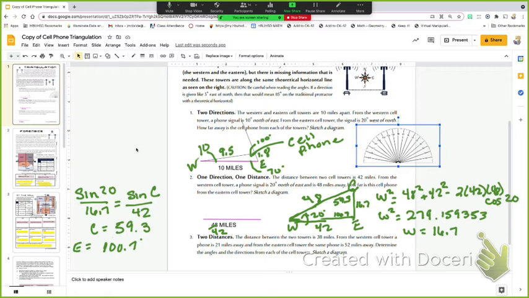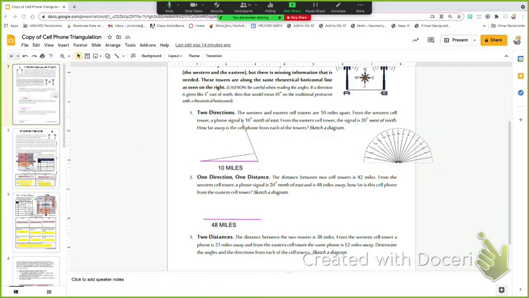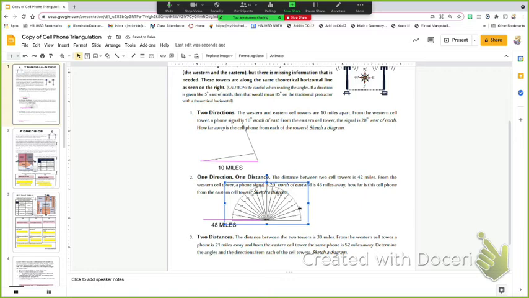Okay. So I need to draw a 107 degree angle from the eastern tower and a 20 degree angle from the western tower. So I'm going to leave this. I'm going to take my protractor. And of course, it's really hard to draw 100.7 degrees. If you use your up-down arrows, someone told me this in first period, it's actually a little better. You can move the protractor. When you're on the Google Slides, it's not perfect, but get it as close as you can.